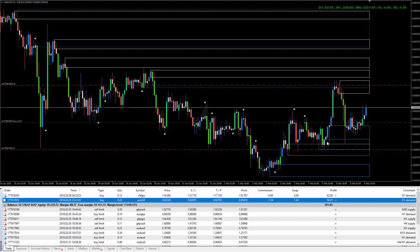This is a child. This is the parent. This is actually also a child because the parent is here. So this has been tested once, twice. So this is actually a pretty crummy area to buy at. But we bought, price filled the order during this hour here, and then it moves sideways for a little bit, and then we're moving higher. So there's a slight imbalance in supply and demand, the advantage being in the buyer's hands, which is why price is slowly drifting higher. And this is a lower probability because why?